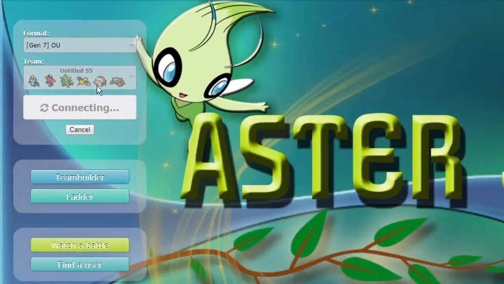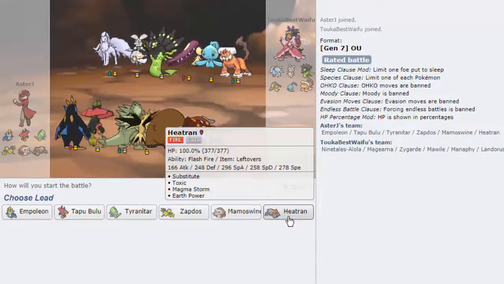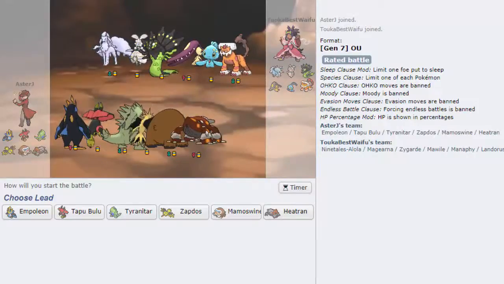So here we are. I got this team off of the NJNP server in OU building. Cool team: Mega T-Tar, three attacks, offensive Zapdos essentially, max speed, max HP. SD Bloom Doom Bulu, Shuka, Toxic, Ice Beam, Scald, Defog Empoleon, Rocks, Life Orb Mamoswine, and your standard sub Toxic, Magma Storm, Earth Power Heatran. So let's get into a game.